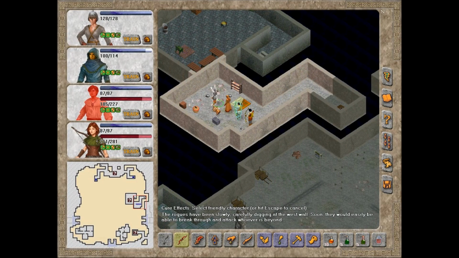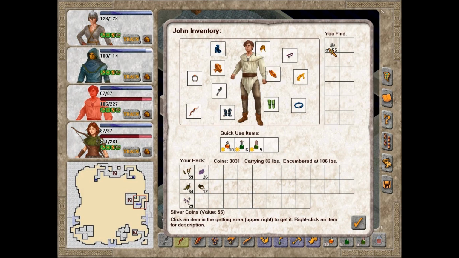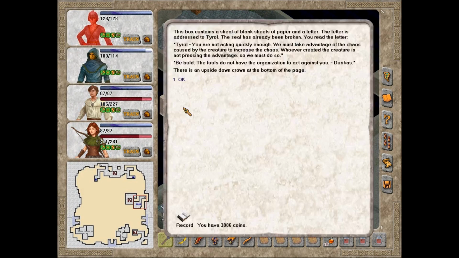What is up here? Oh. The rogues have been slowly, carefully digging at the west wall. Soon they would easily be able to break through and attack whoever is beyond. Oh my. So they were actually very close to getting to the mayor. This box contains a sheaf of blank sheets of paper and a letter. The letter is addressed to Tyrol. The seal has already been broken.